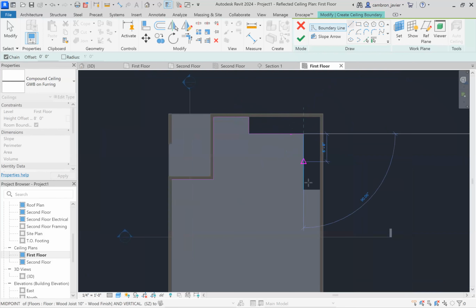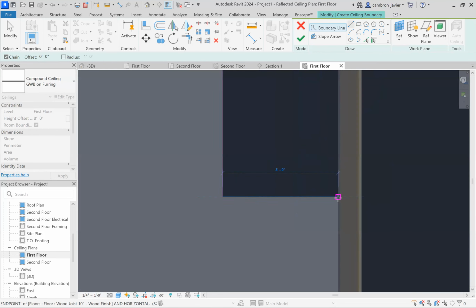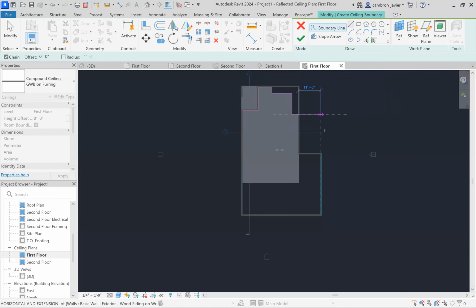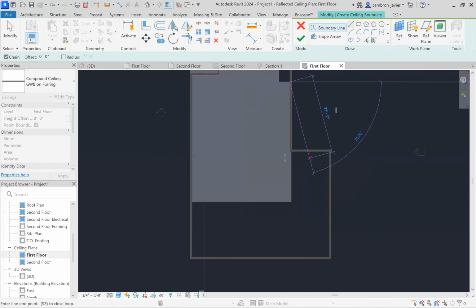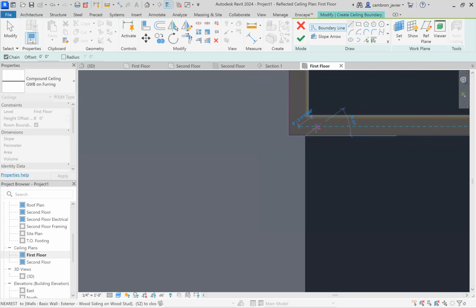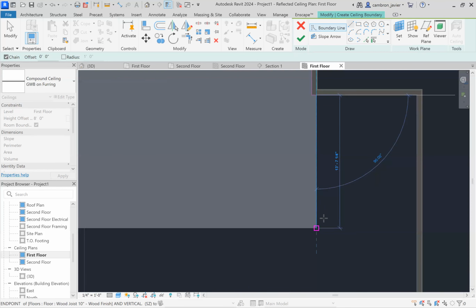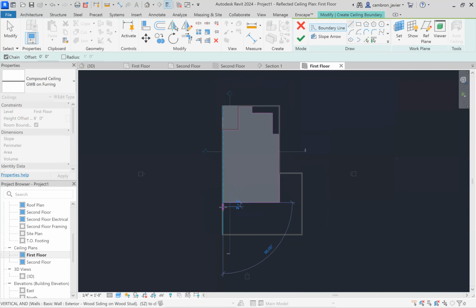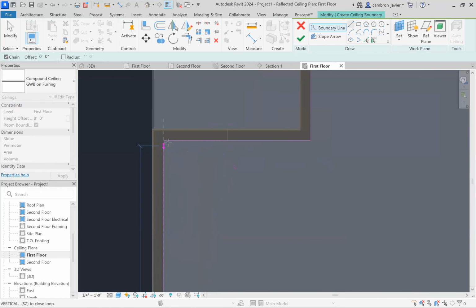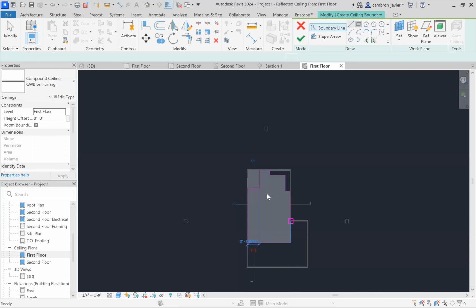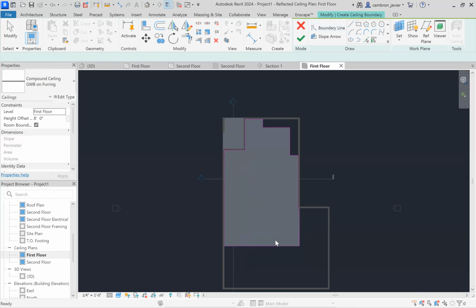Okay. Now, similar to everything else, we could always go back and edit the ceiling. So if you went in and you added the ceiling around the staircase, that's fine too, because once you add the staircase, you could always select the ceiling and then edit the ceiling so that you can create an opening. Creating an opening in a ceiling is the same way as creating an opening in a floor. So in other words, if we wanted to create an opening, we can simply create an opening like that. I'm going to undo that.